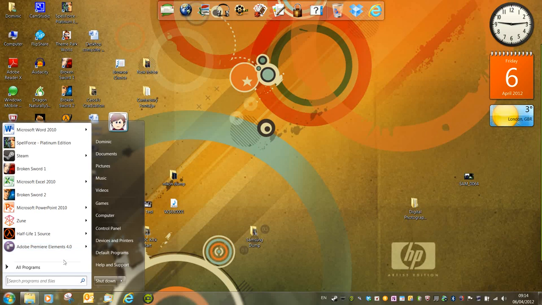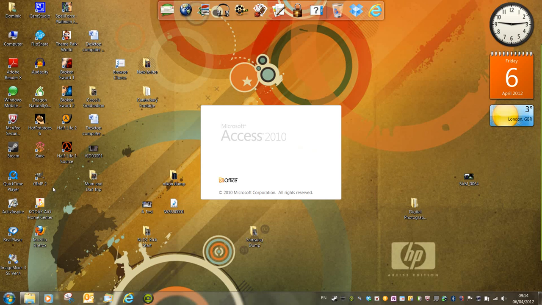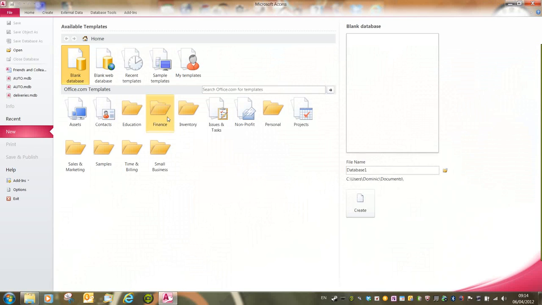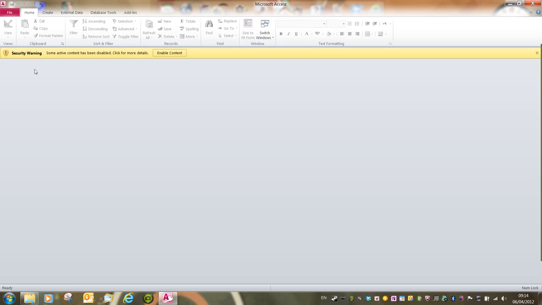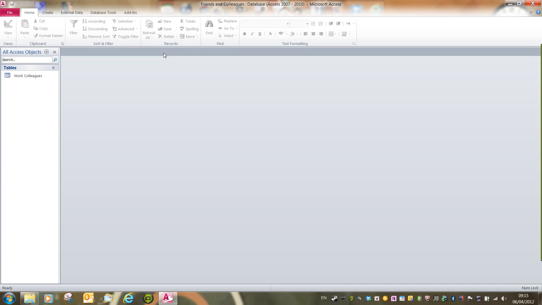and then to open our database and table, there are two ways that we can do this. One is to go through Start, Office Access 2010, and then we should have the table available in our recent area, or the database rather. So if I click on that, and do be aware, we didn't see this in the classroom, but some at home, for example, you might get a security warning about your database. It says some active content has been disabled. Click for more details. If I just click enable content, because we know it's safe, because we created the table ourselves, it's all fine.